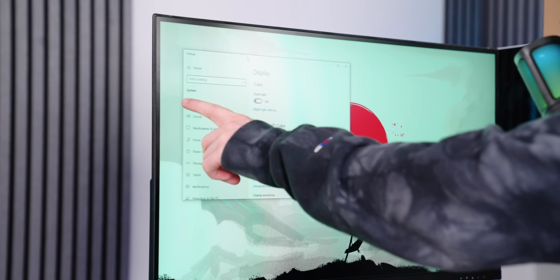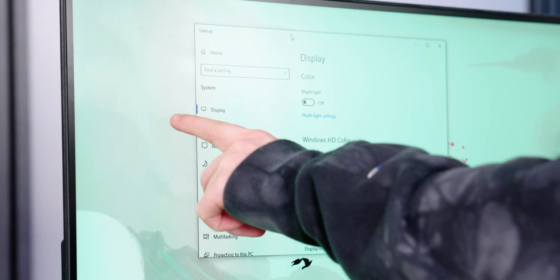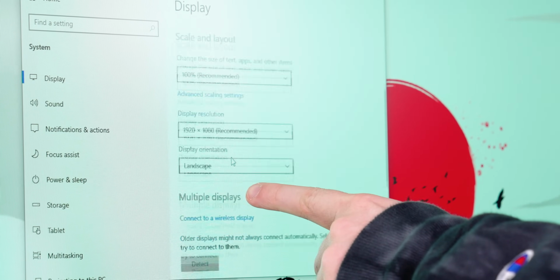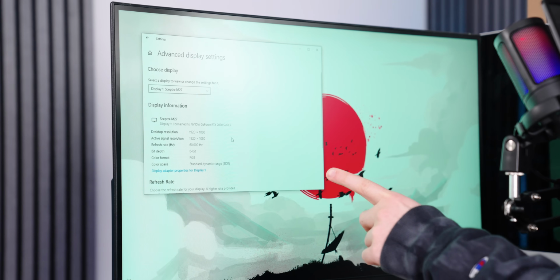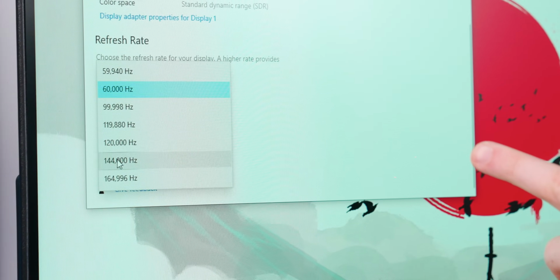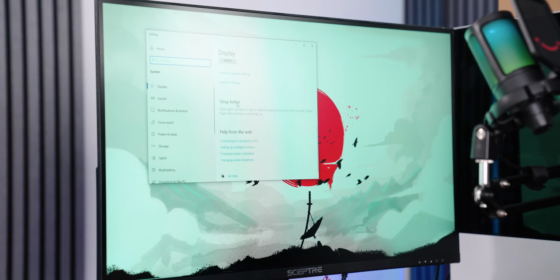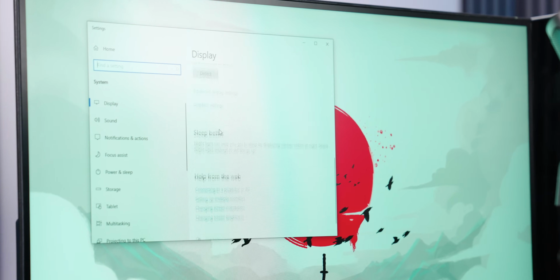Try to game with this range here. Now, I'm not sure if you can see this, but there is so much ghosting going on. If I move it to the right, look how much it is lagging. Also, when I'm scrolling, the text becomes pretty much unreadable. But maybe it's because the monitor is probably still at 60 Hz and we might have to set it to 165. It is much better. Look at this, there's no black left. And let's scroll. Okay, that's much better. It was because of the refresh rate.